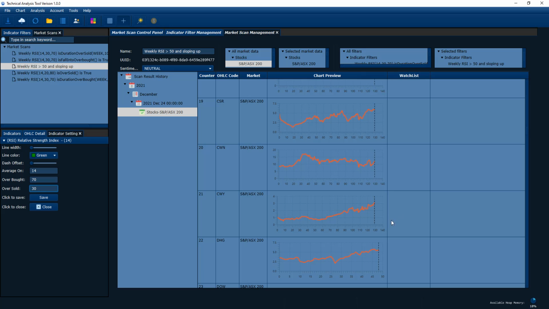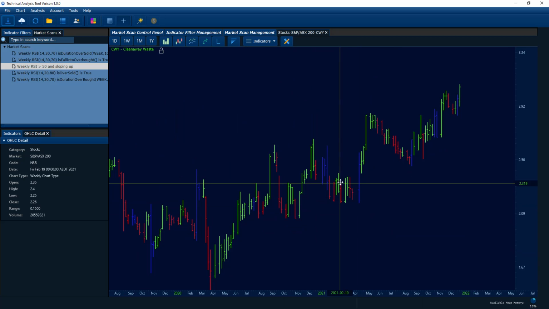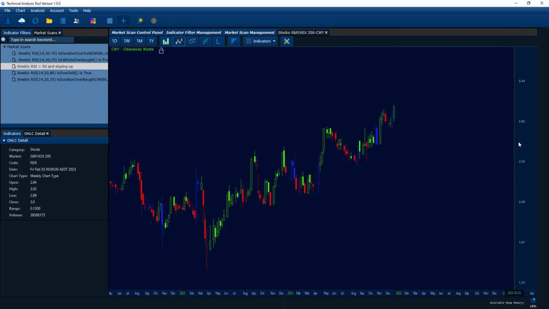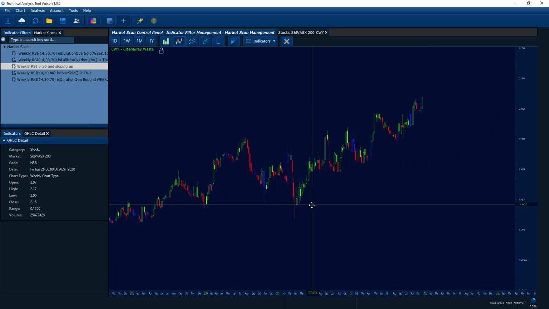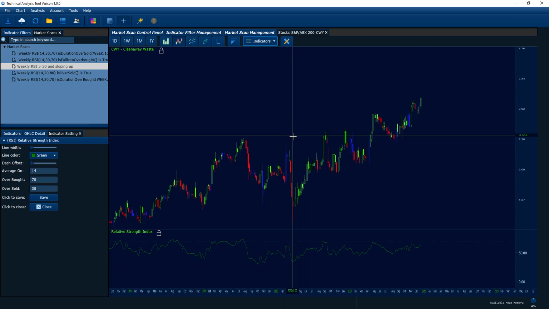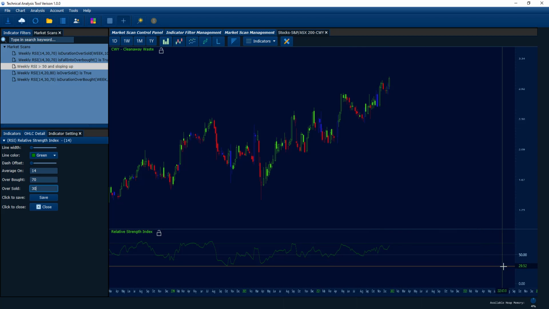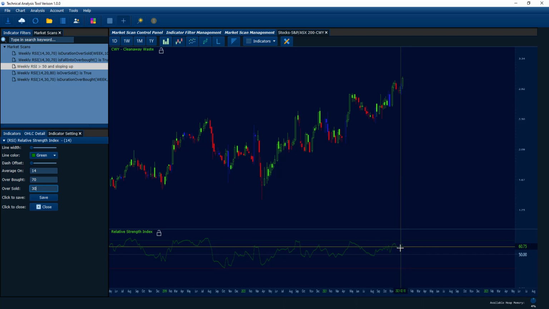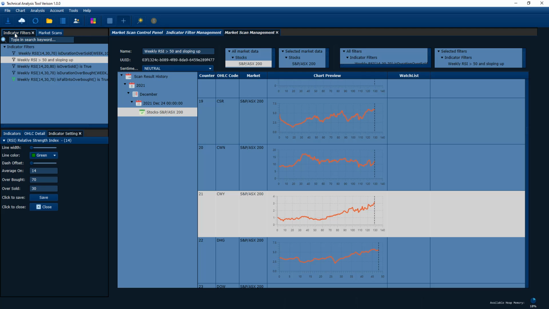This looks very bullish. For example, CWY is creating its all-time high from this chart scale. And also the RSI value, okay, it's quite above the 70s. All right, so it's almost reaching the 70. So it's well above the 50 center line. And also it's pointing up, right? It's sloping up since last week, so that's correct. Okay, so I'm not going to show you more, and so that's another function.